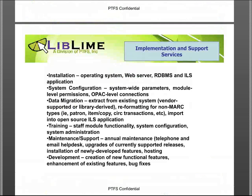Since the application, the software itself, has no license costs, there is no charge for that. However, there are charges that go with it. Any complex, complicated software application, like an integrated library system, is not very easy to install by yourself. It's not like purchasing the Microsoft Office suite on a CD-ROM and inserting it in and just clicking yes, yes, yes. It's very involved to install. Once it is installed, it is very generic or bland in the very beginning. Each library goes in and adapts their own policies of circulation, categories of users, their own material or item types. So you need assistance in configuring very generic software in the beginning to make it fit your policies.